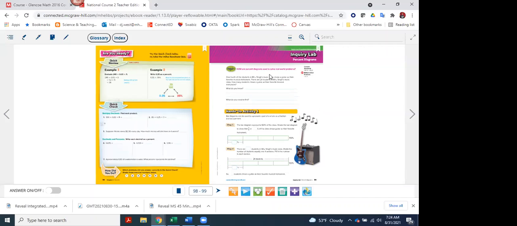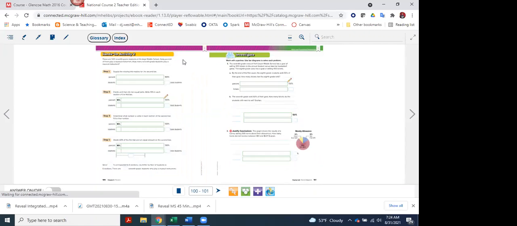So how are percent diagrams used to solve real world problems? So it's going to go in. I'll start with activity 1. If I scroll over, I have activity 2. So these are kind of the gradual release model. We're going to look at one. We're kind of going to give you some background on one, and then you're going to investigate.